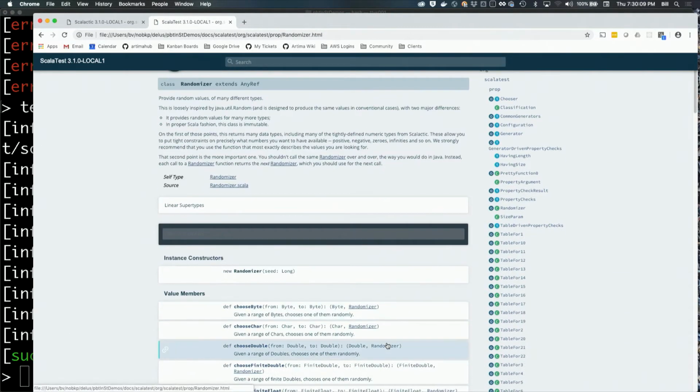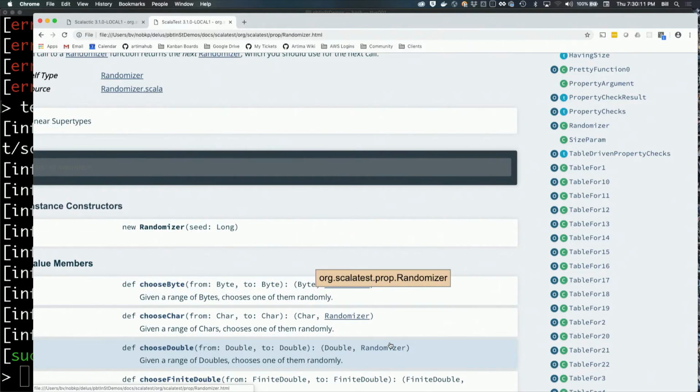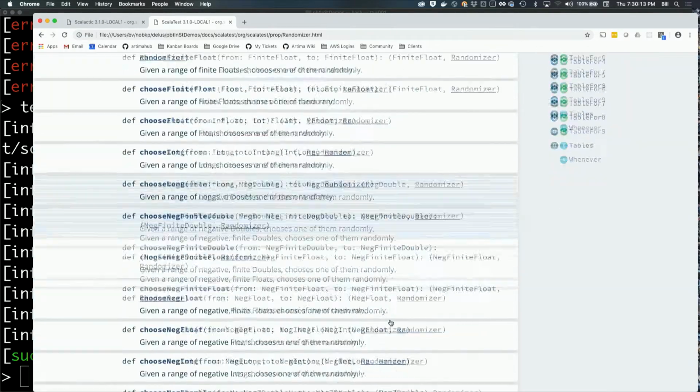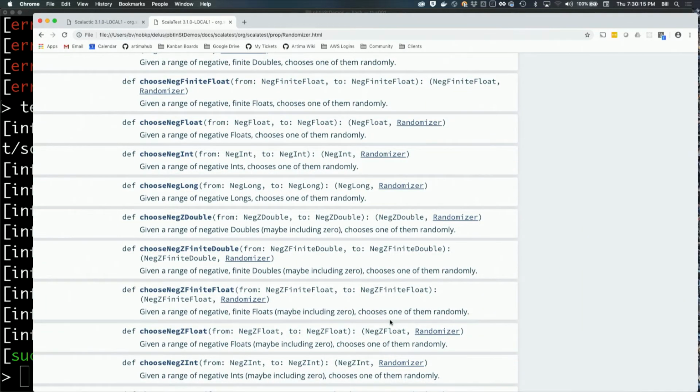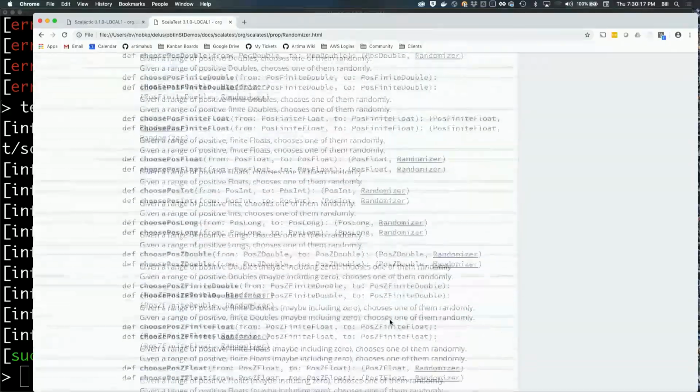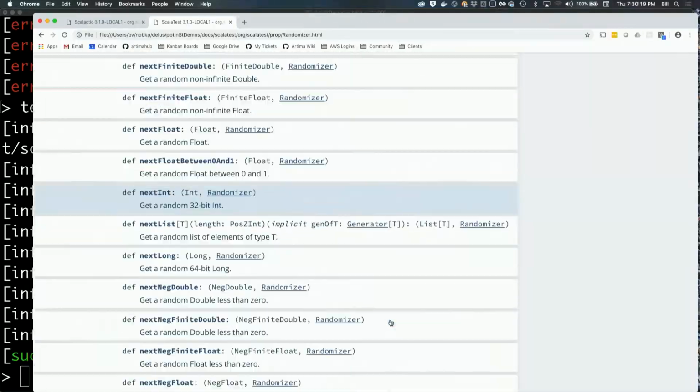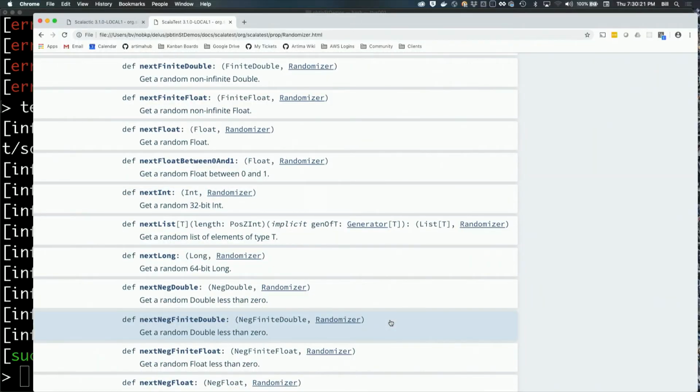It's an immutable class, a functional object that has a bunch of methods. Here's choosing things between a min and a max, and then a bunch of next methods for different kinds of types. But you don't just get that back, you also get the next randomizer, because this thing's immutable. So for it to be different next time, you need to use the next randomizer.